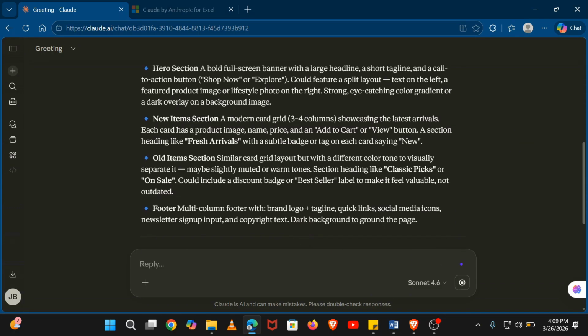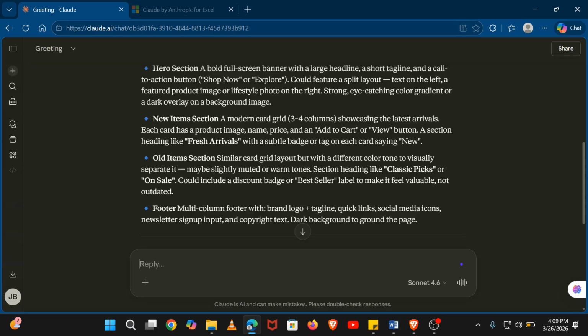Then we continue with the new item section that is showcasing the latest items. Each card has the product image, name, price, and add to cart, with a section heading like fresh arrivals, with a subtle badge or tag on each saying new.